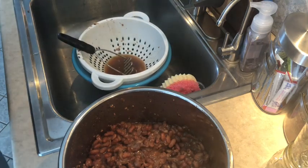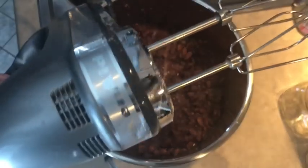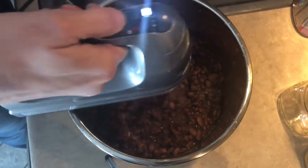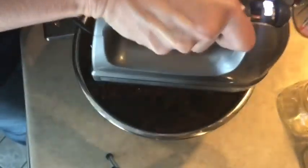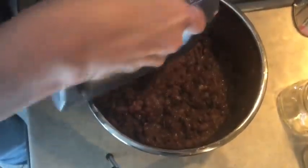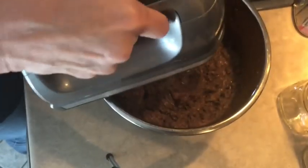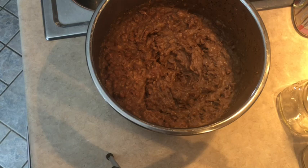Maybe we'll change modes. Let me grab my hand mixer. So now we're just going to switch modes. I just have a regular hand mixer. I'm going to get this started and see if I can get this into a quicker consistency. All right, that looks good. Give you one final look.